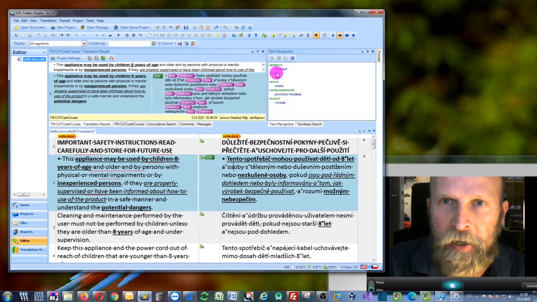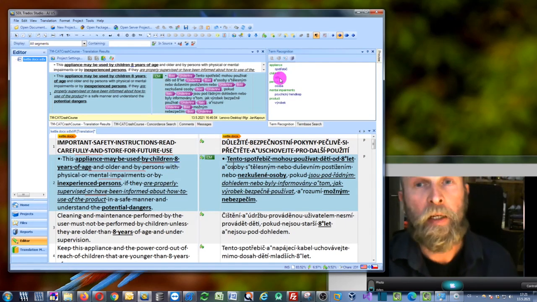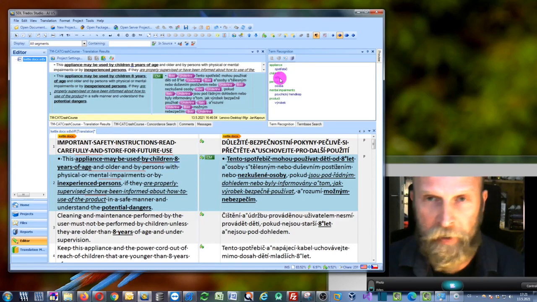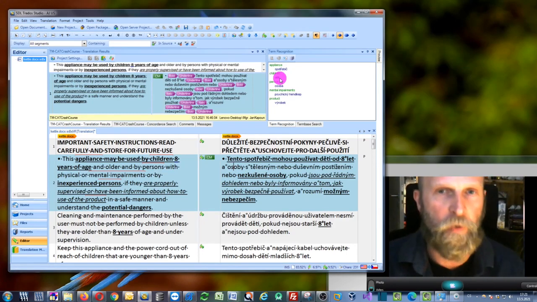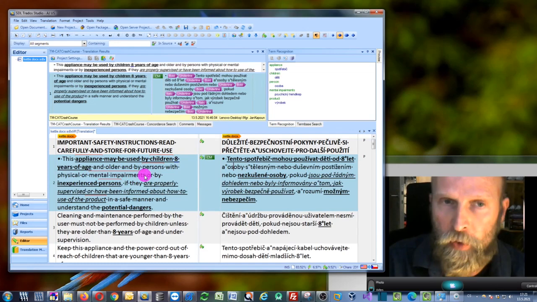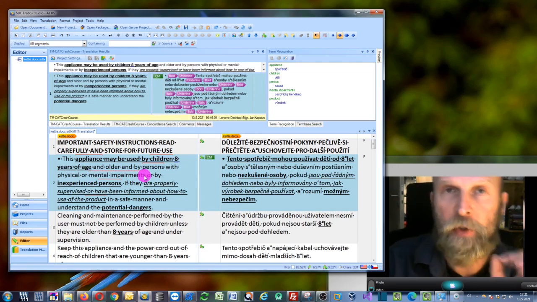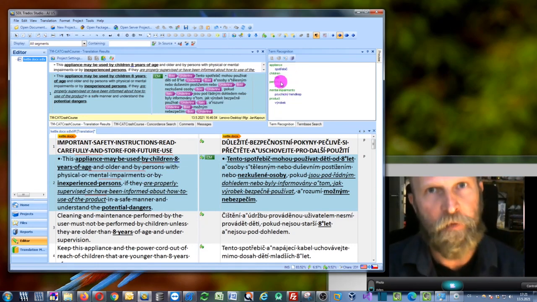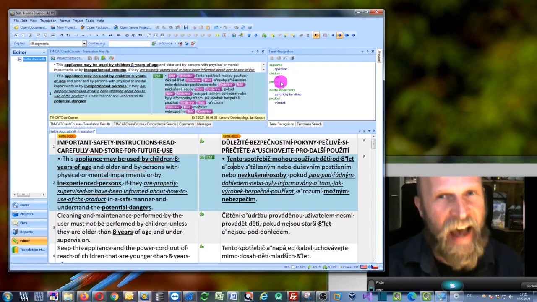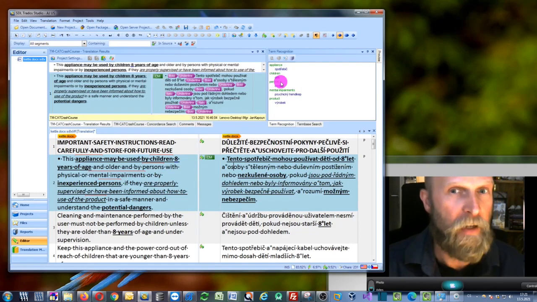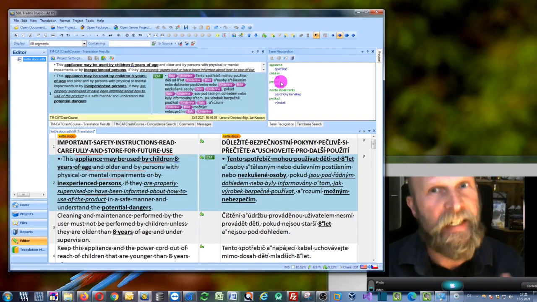So as you can see, for instance, this "children" is marked by the red line, and you can see that "children" is actually translated here in this term recognition feature into Czech, so it's "děti" in Czech, but it can be in any language. It can be into German, into French, into Japanese, into any language you choose for translation. And this is really cool because this will help you to maintain consistency throughout your translations. And what's cool about this, you can actually define these lists of terms yourself. And what's even cooler, you can add these terms dynamically as you progress throughout your translation.